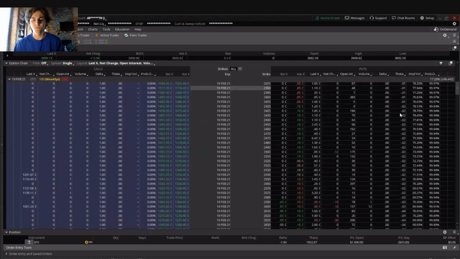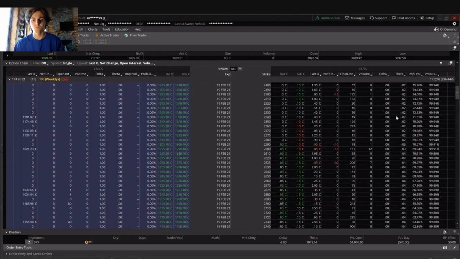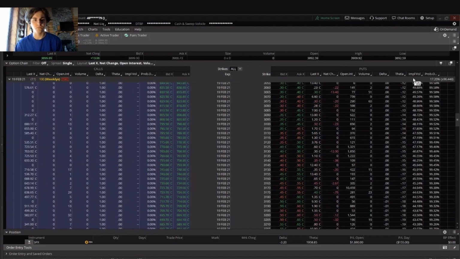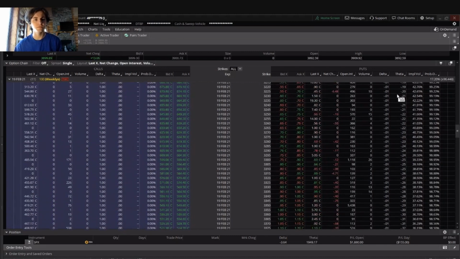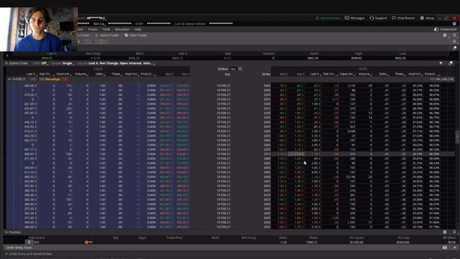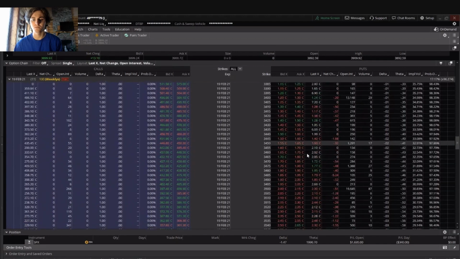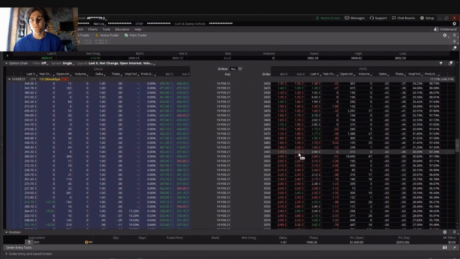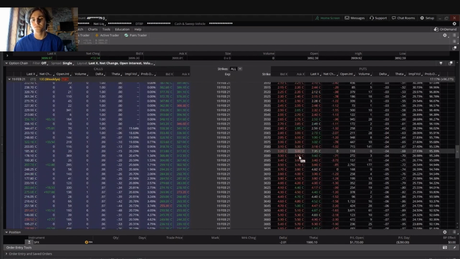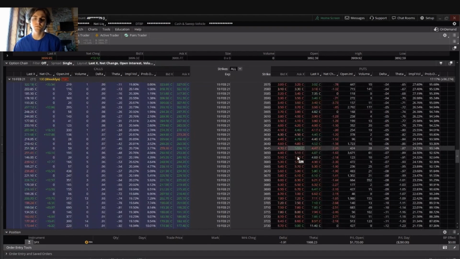You go to the leg you're looking for. Now, if I'm just looking at all of this information here, this tells me some valuable info, like implied volatility, my probability out of the money, what my deltas and theta are going to be paying me or going against me, current volume, open interest, etc. That's information that's helpful to have. However, in a calendar, and especially when you're doing a double calendar, it's more important to be able to visualize the trade, to be able to see how it works in concert together.